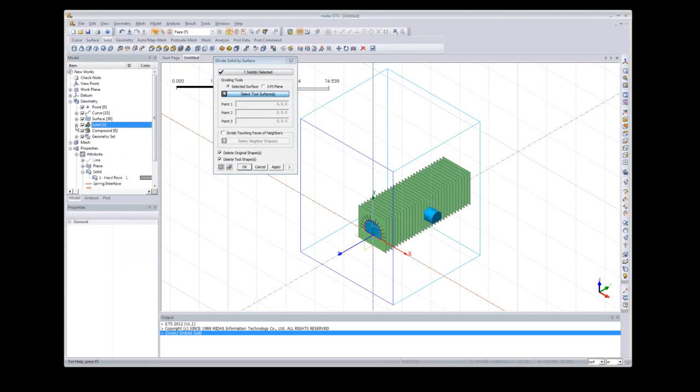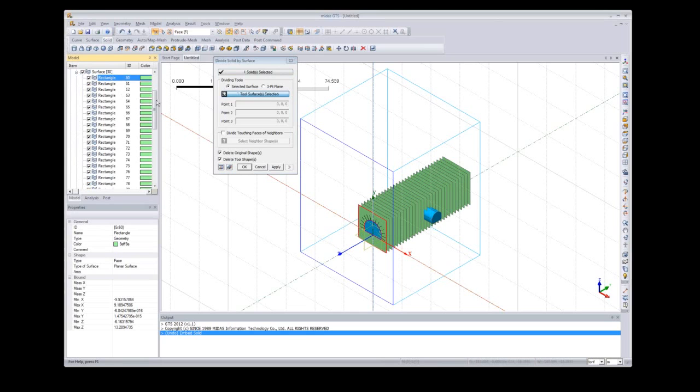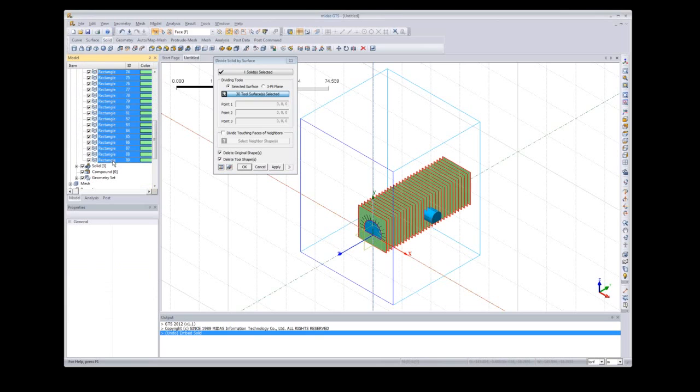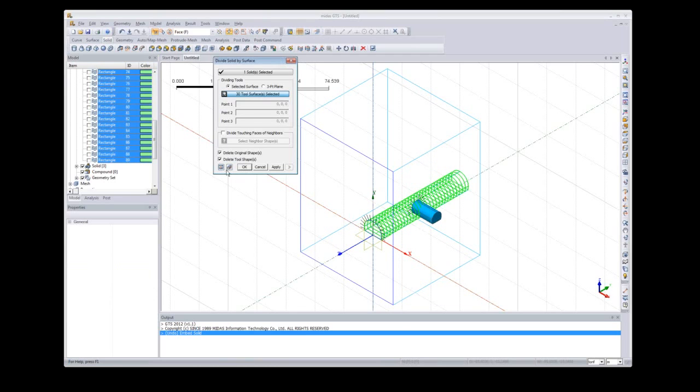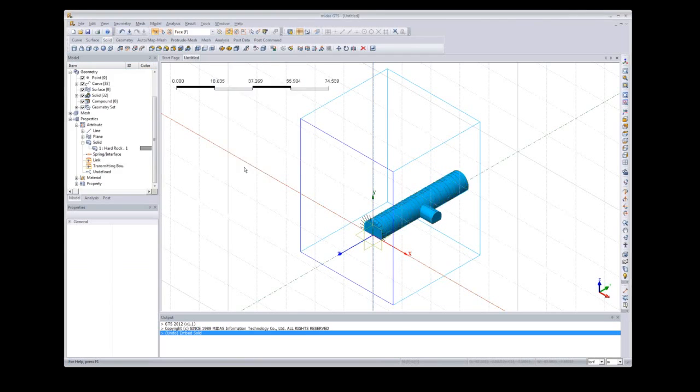So for that one, I come to the surface and select entirely all these plates that I created. All right. Getting preview. It will be like that, and yeah, this is exactly what we want, and then OK. Alright, so now we divided this main tunnel into smaller pieces, each 2 meters.